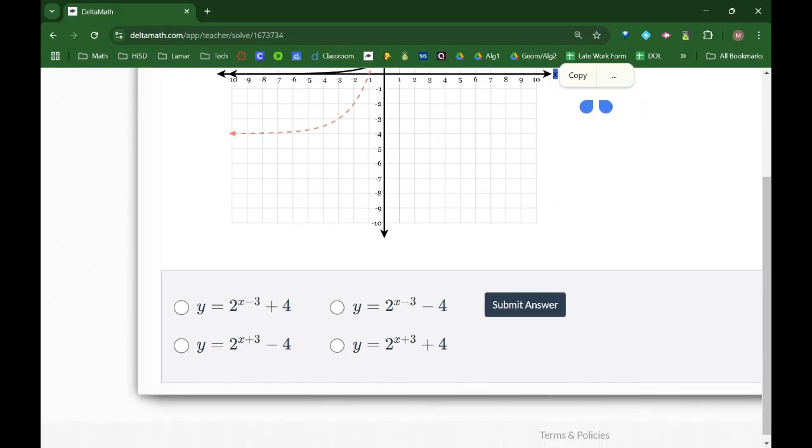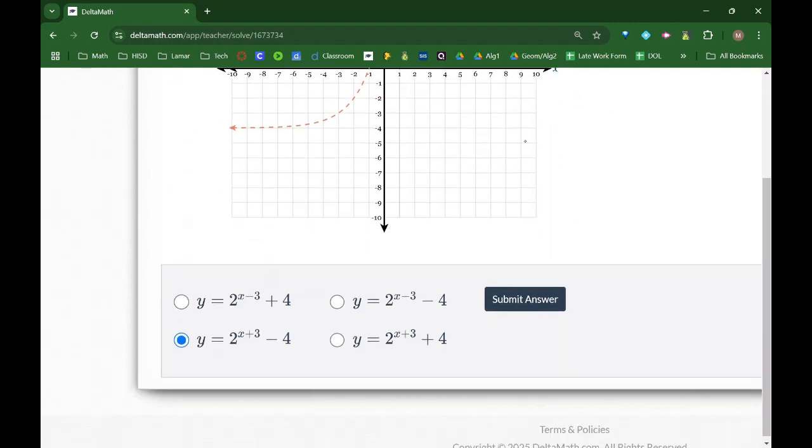Because this is multiple choice, you don't actually need to figure out the exact details. There's only one equation here with a downshift, the -4, as well as a left shift, a +3 next to the x. So you don't really need to figure out the exact numbers if you don't want to. You can just use process of elimination and figure out, oh, this is the one that has a downshift and a left shift.